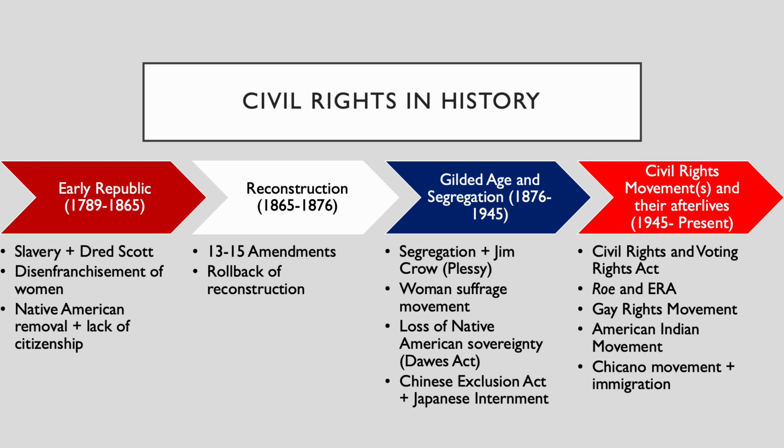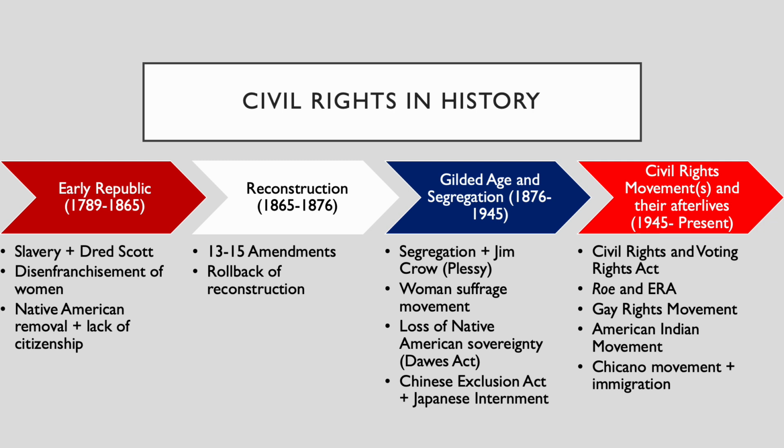Women were disenfranchised throughout the country. There was the rise of the first form of the women's suffrage movement that culminated in the Seneca Falls Conference of 1848. But women were often denied the right to vote. The legal doctrine of coverture basically said that their legal personhood is dissolved into the personhood of their husbands. Native Americans were forcibly removed from their territory and denied citizenship. Native Americans were viewed as members of other sovereign nations and were not given any citizenship rights.